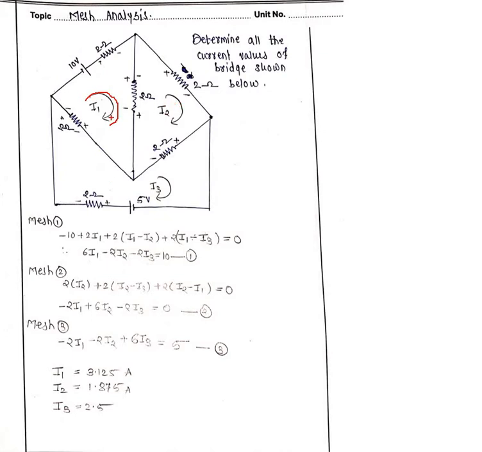That is your wish: I1, I2, I3. Just this is step number 1: assume the flow of the current. Then the next one is to write the equations. Step number 2, what will you want?